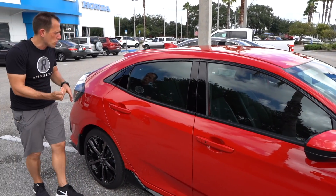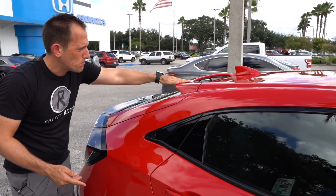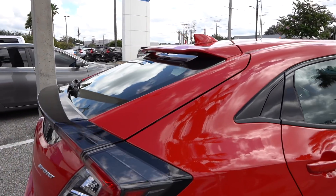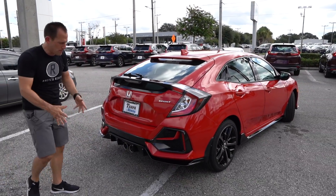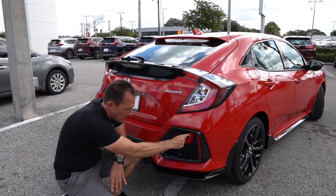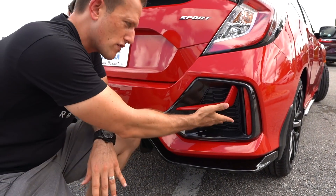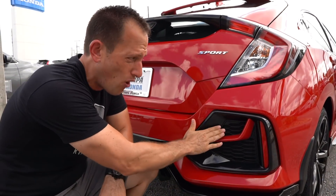As you work your way back on the Hatchback Sport, this is that hatch spoiler. I think it's great — it's nice that they put something here to really help give it some extra style, but it's also a functional piece as well. And as we come out back, here's some more updates. See what they did here? This used to be all just fake grille. They took some of the bodywork and brought it into that area. I wish they would have just kept this smooth — it's still fake and does draw your attention to it, but this piece right here is really helping out, and that's all new for 2020.